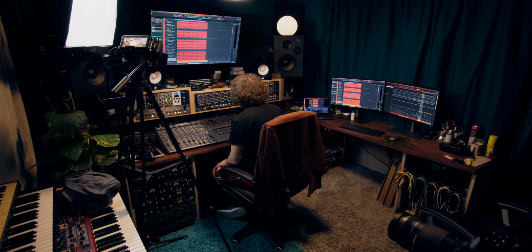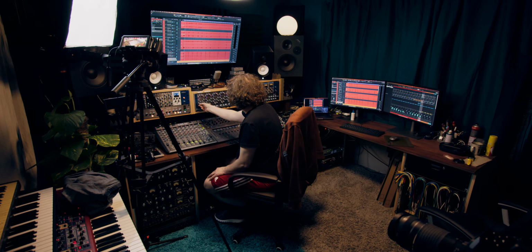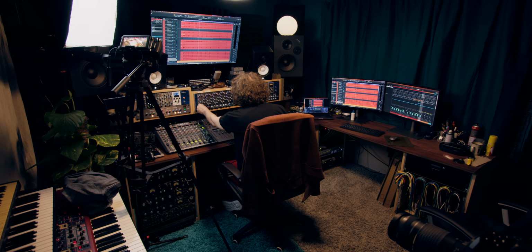So I'm just boosting the real low 30 and the real high 20K on the UV-EQ there. That's sounding really nice. A little bit of that out. Little bit of that out. I'm going to put the high pass filter in at 30 Hertz just to get rid of any unwanted real low end rumble, but I'm also boosting the 30 Hertz, so we're getting a kind of a push-pull effect off that.